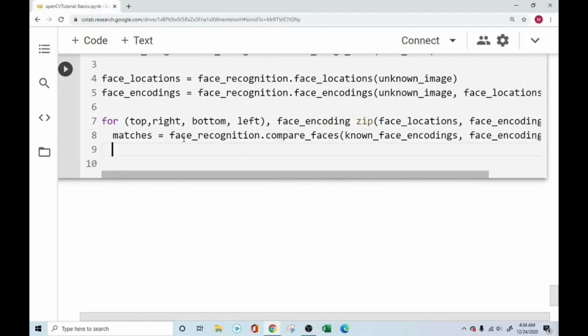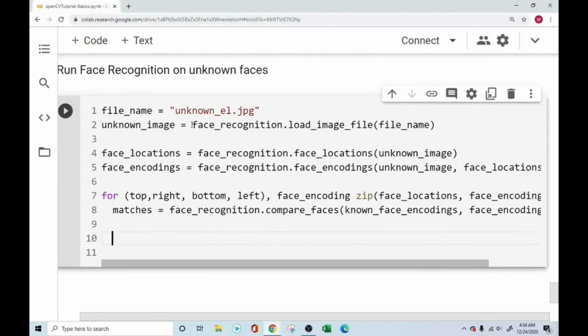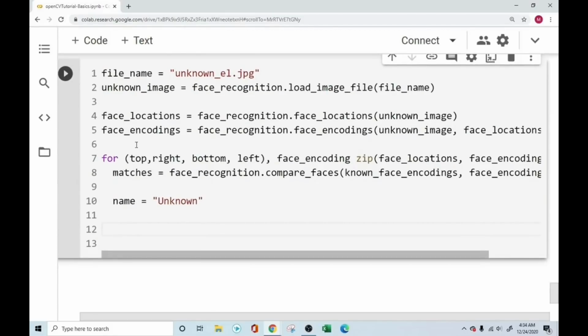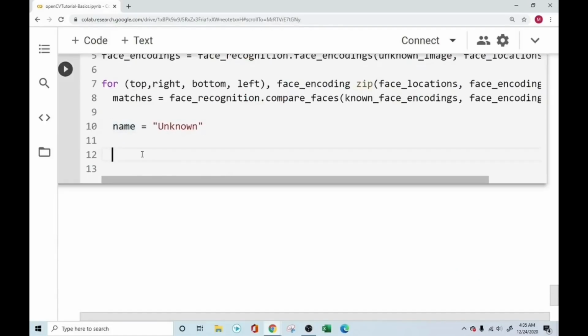Perfect. Now, initially, we will call the unknown face as unknown. I don't know you. Initially, we will call it unknown because later on, once the program is able to identify or recognize whose face it is, it should automatically replace this name with one of the names that we have here. Okay, coming back. Now, we are trying to compare the distances from the comparison that we created here.